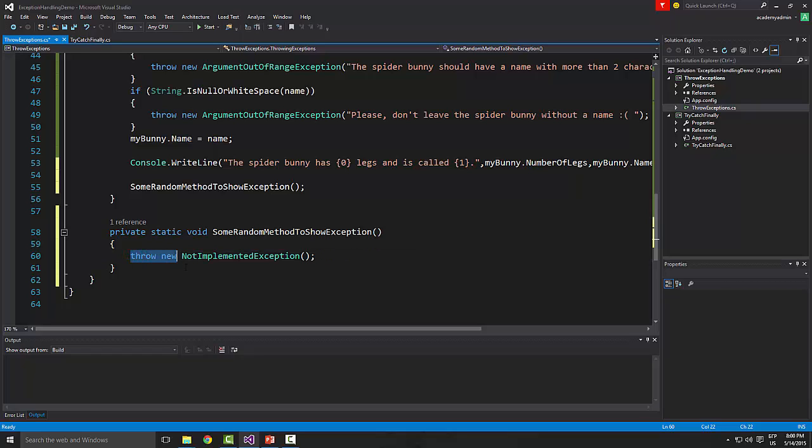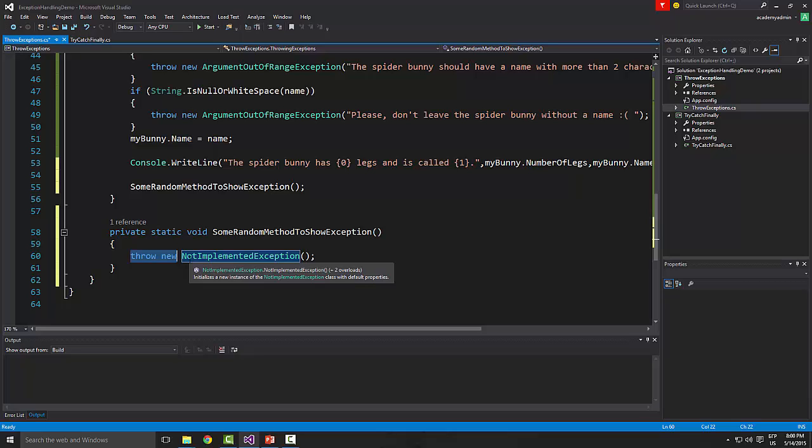So throw new not implemented exception, which means that you have to go back and implement this. So this is very useful, especially when you make abstract classes or interfaces and you inherit from those. You will get for every single method not implemented exception, not implemented exception, and so on.